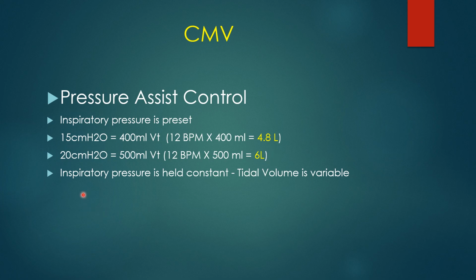Now, remember, what would happen to this patient if he developed atelectasis or secretions in his airway, making it harder for the ventilator to ventilate him? Would that pressure go up? No, because we preset that pressure. That's the pressure every breath. What's going to happen is his tidal volume is the variable. So we come back later and find that his tidal volume has gone down for the same pressure. And so we may have to adjust the pressure up a little more, or we might just suction the patient, or figure out what's caused the problem, and deal with it.